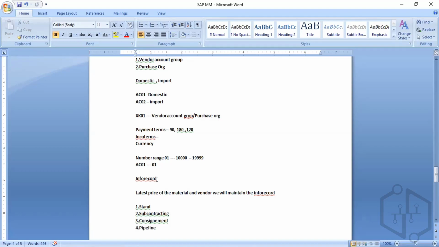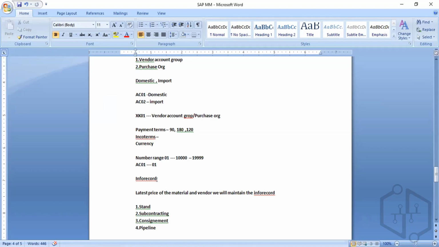So generally in the consignment, what happens? That guy will maintain barrels. So 5 kg barrel, 10 kg, 15 kg barrels he will maintain. Whenever these guys require, they will go and consume it and inform the vendor: we consumed this 5 kg barrel or 10 kg barrel, kindly check and let me know the payment details. Then that guy will say the payment and these guys will run the settlement. So that kind of process we'll call a consignment process.